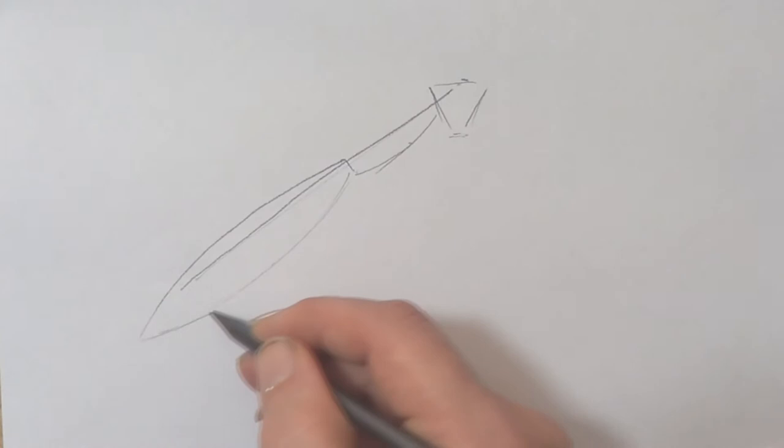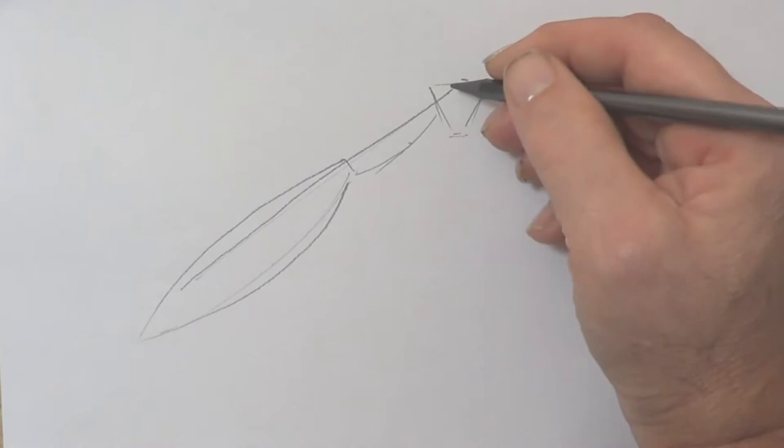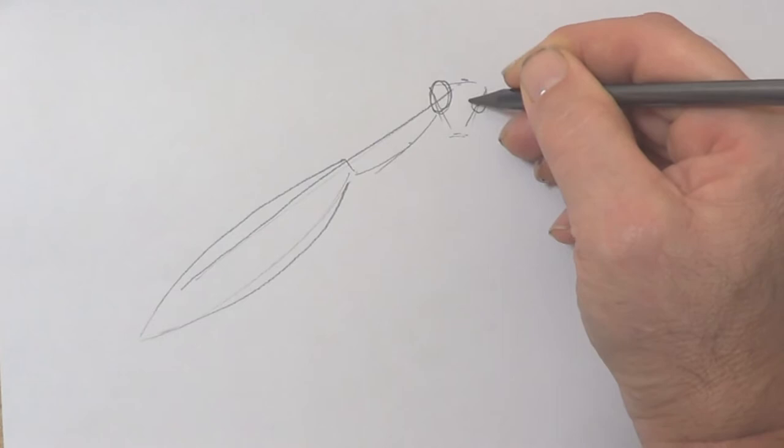We're going to put a couple of zeros here, like squashed circles for eyes. I may adapt them a bit later. A couple little bumps there. That's where the antennae come out of.